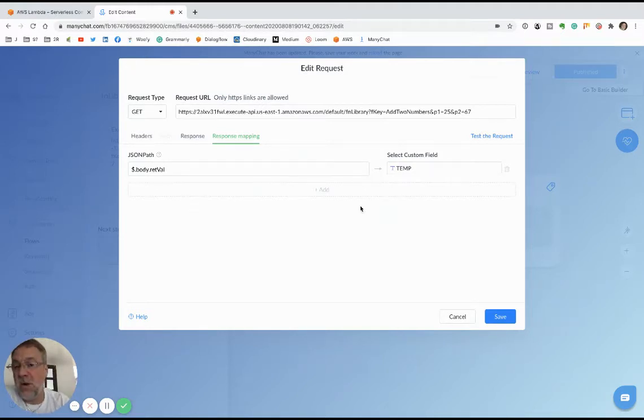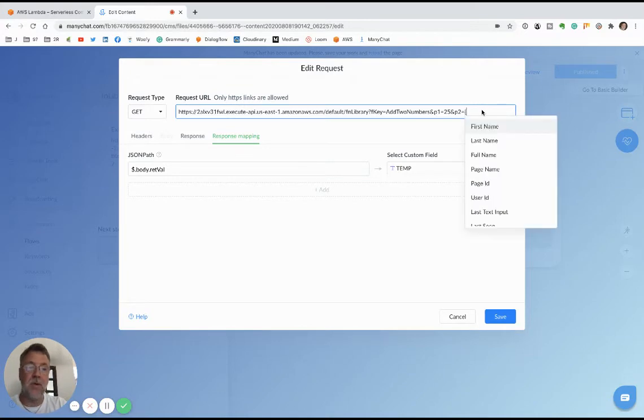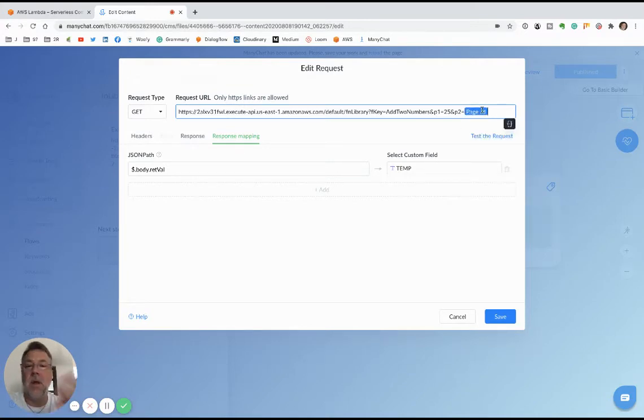So this is what an external request looks like. I know I've gone through this really quickly and I apologize, but if I wasn't, we'd be at this for hours. So you can send a URL to a location that you know is going to do something cool. Then you pass some parameters and you embed them here on the line. By the way, I've keyed them in, like I've literally typed them in here, but there's nothing to stop you putting in a variable. I've just picked page ID because it was the first one I found. But if I had variables holding the magic numbers that I wanted to add together, they would be there. That's how you use the bot to pass the variables to this line through to the external request and then back. So this is what the external request looks like over on ManyChat.